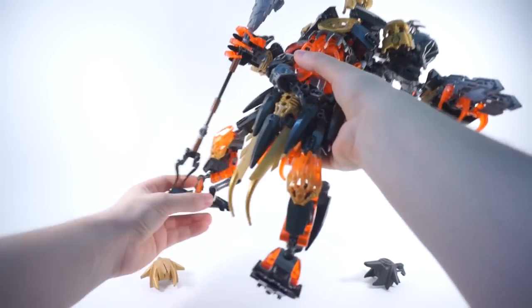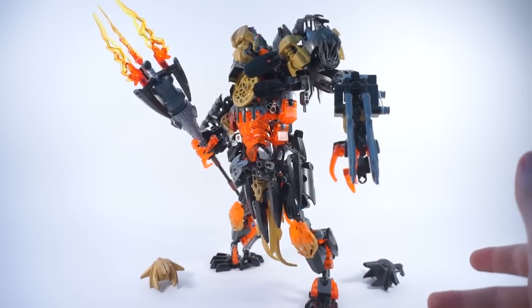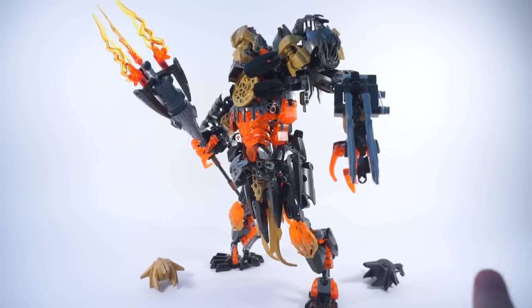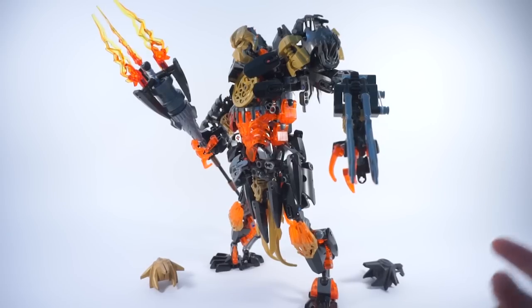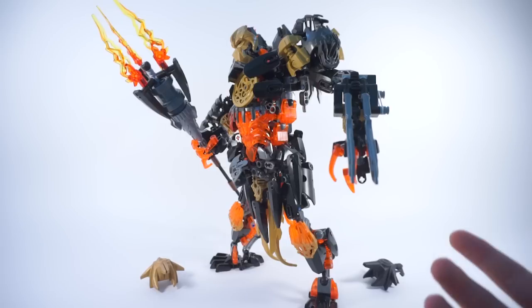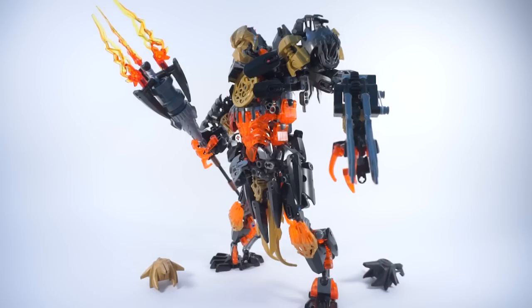Color scheme-wise, I'll say he's rather consistent. He's got red and orange and black and gold. So, it doesn't vary all that much. He does have plenty of gunmetal, so it can be counted as color. Again, the weapon does work very well. The functions all work well except for the gearbox. Because his arms are so heavy and there's so much friction being used in that construction, it doesn't really work all that great.